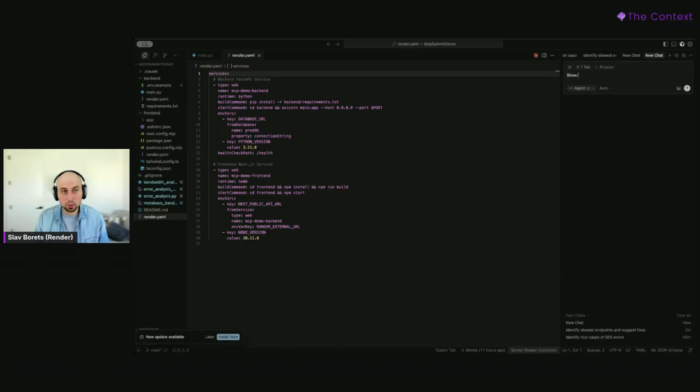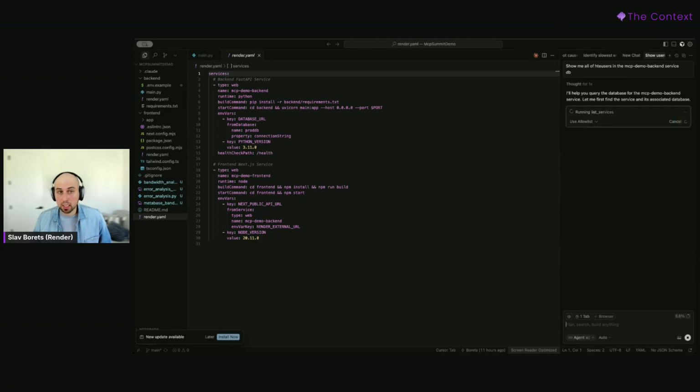hey, show me all the users in the database, and it should just pull this up really fast. This is a quick way for you to, without writing custom queries and running them, ask these natural language queries, and work with your database and pull direct metadata out for your development needs.